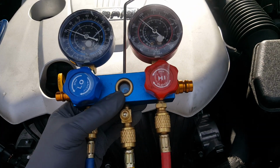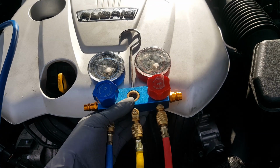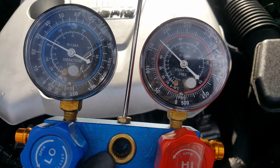And ideally you want to have a vent thermometer. They're about $6 or $7. You can get them pretty much anywhere.